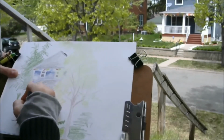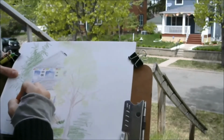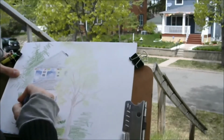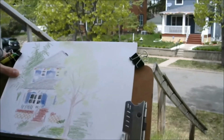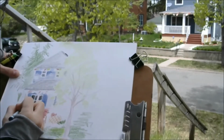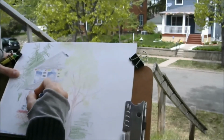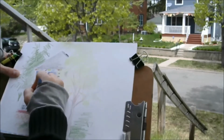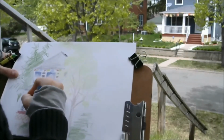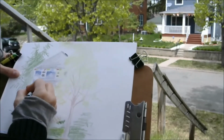Now I'm putting in some lines for the railing on the porch. Again, putting in the dark or the negative space between those bars rather than drawing in the bars themselves since they're white. And I'm not paying attention really to how many there are, I'm not counting them, I'm just indicating the pattern. And I'm gradually working in some more of my shadows that I'm seeing in gray and other dark colors.